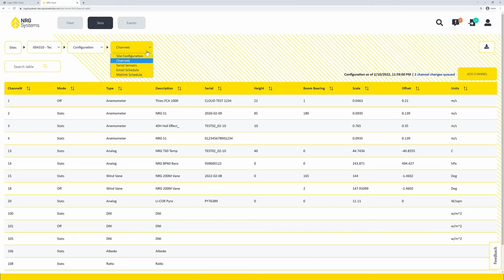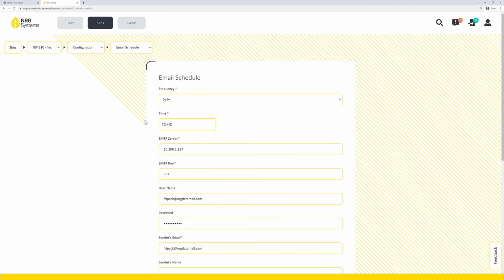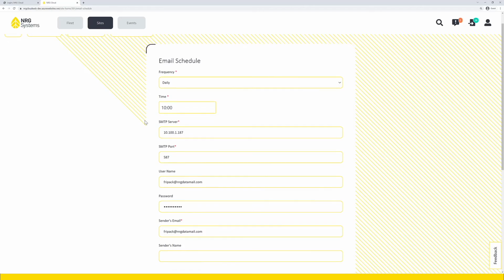Keep going with some of the configuration options. There's just 2 more: email schedule and Metlink schedule. First with the email schedule. So like with Symfony Pro Desktop in the past, now I have a second option for making configuration changes to the email schedule.